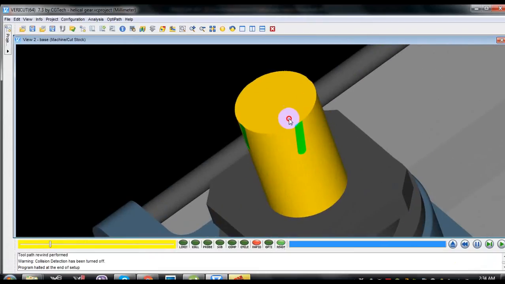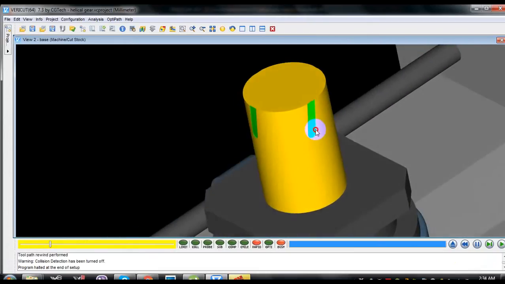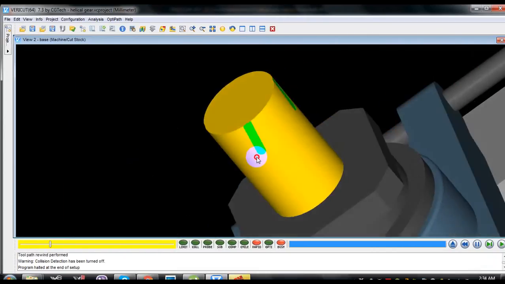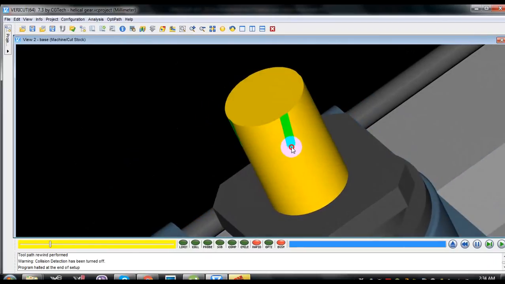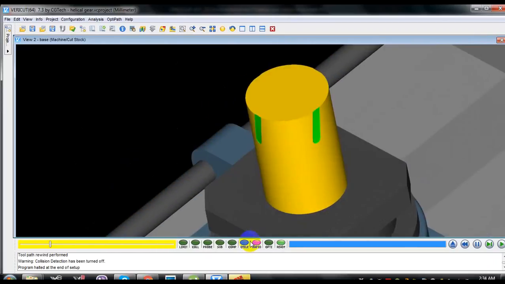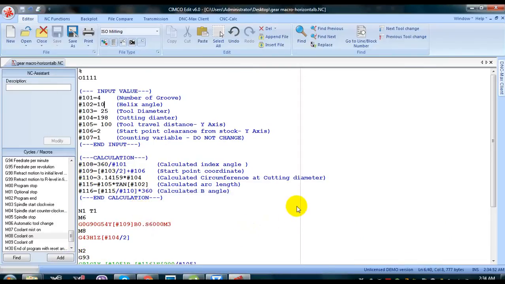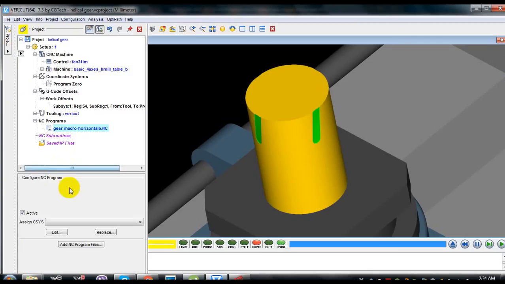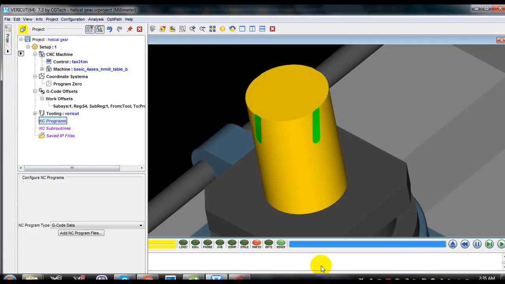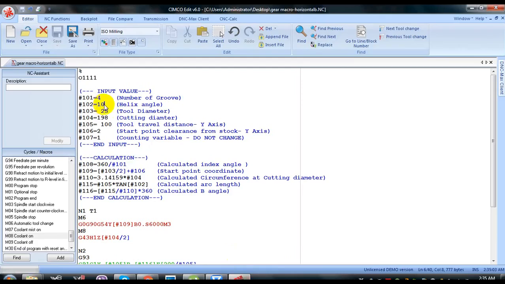Now I want to make a deeper, longer groove with the same helix angle. Again I will change the program. First I need to close this, which will let me change the program. We keep the helix angle the same.